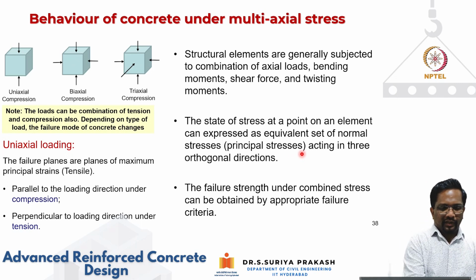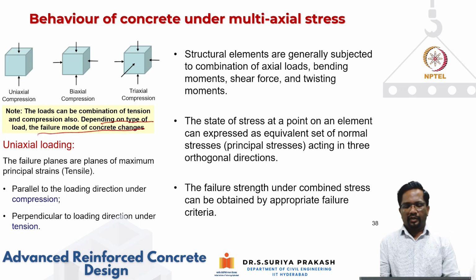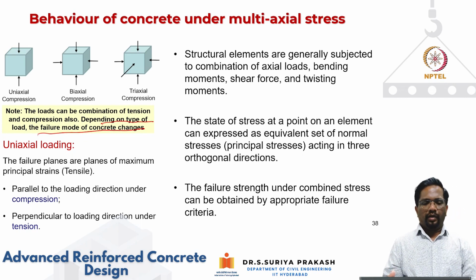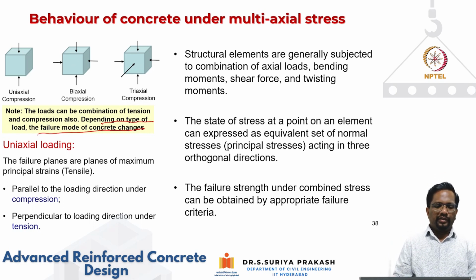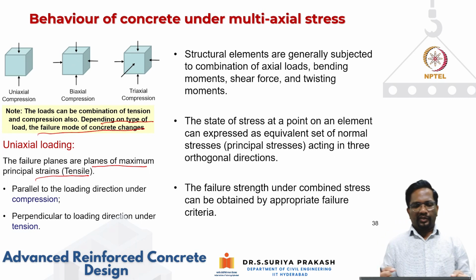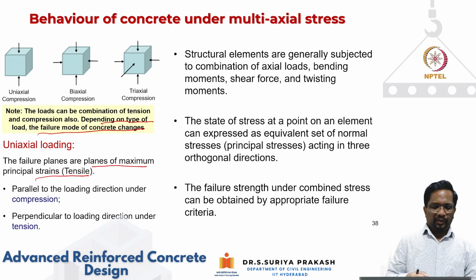So here, as we said, the loads can be a combination of tension and compression also. So depending upon the type of load, the failure mode of concrete will change. Whether you have pure compression, pure tension, or biaxial compression or triaxial compression, your failure mode is going to change. Okay. Now, what are the failure planes? Failure planes are nothing but the planes of maximum principal strains. Wherever you have maximum principal tensile strain, those are the planes which are called failure planes. Okay.